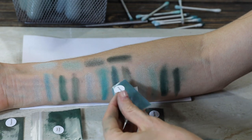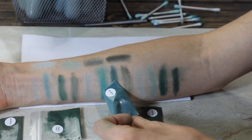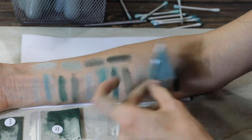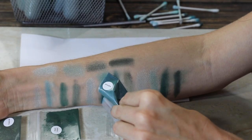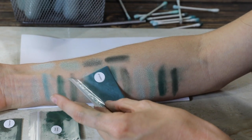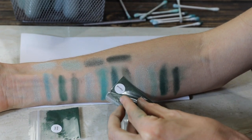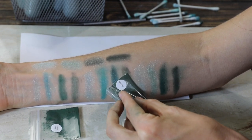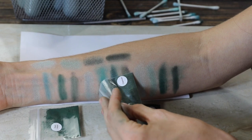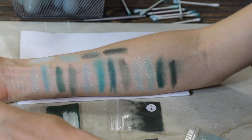Trying the one next to it — again it looks exactly the same. If you blur your eyes and see no difference, that's what you're looking for. Blending it down a little, it still has the same properties when moved in the light. So I know that if I'm looking at this color online, it's going to look true to form on me as well. Going to the deeper one — it has those same principles. It's a little more on the green side, but it's still one-to-one. I don't really care about zone as long as it's looking the same.